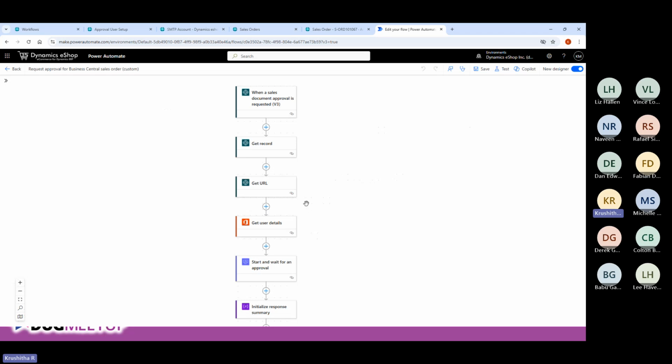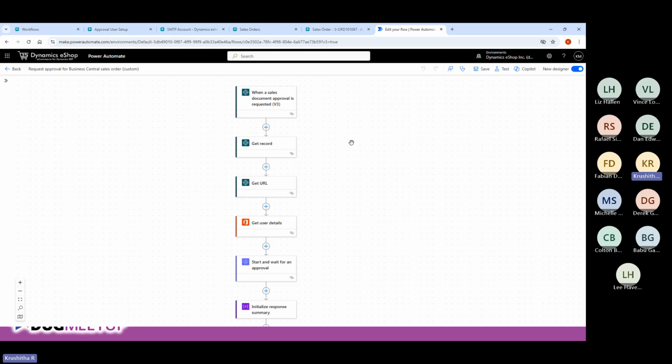You can also add another table lookup to hop another level into the items from the sales line. Let's say there are long lead times on a particular chair or another piece of furniture, and you want some more approvals for cases like that.